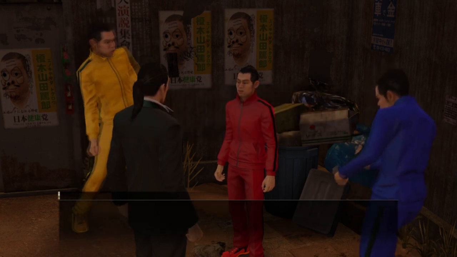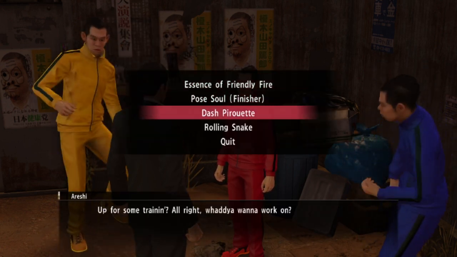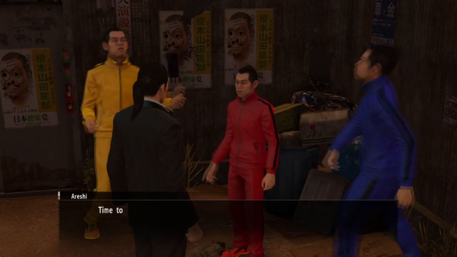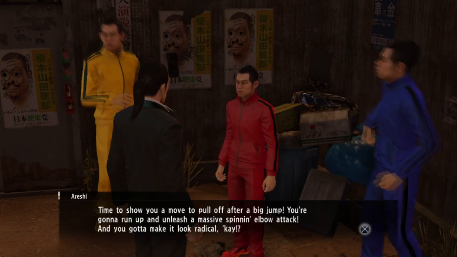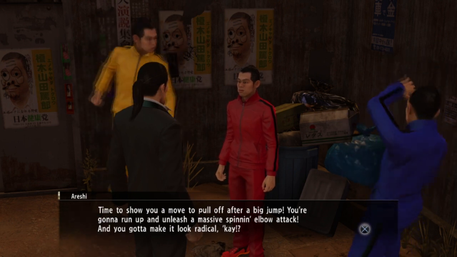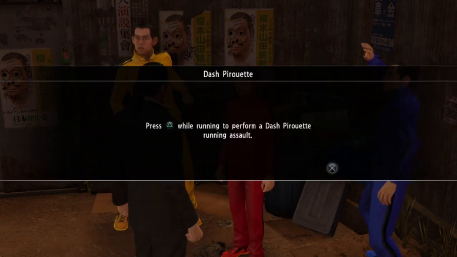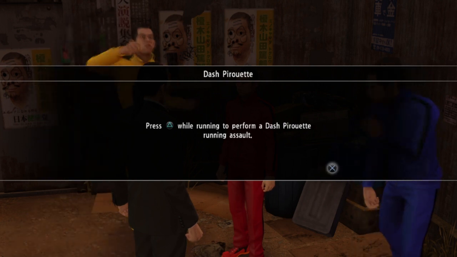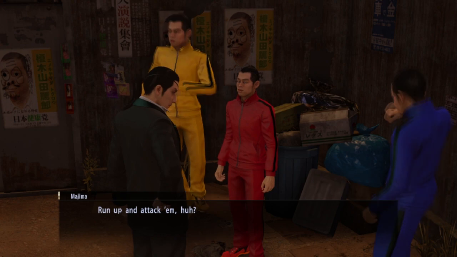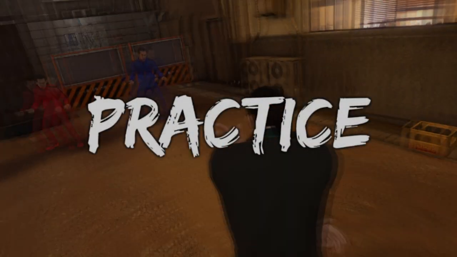Training. Dash pirouette. Okay, dash pirouette it is. Let's give it a go. Time to show you a move to pull off after a big jump. Gonna run up and unleash a massive spinning elbow attack. Gotta make it look radical, okay? Press triangle while running to perform a dash pirouette, running assault. Run up and attack him, eh? No problem.